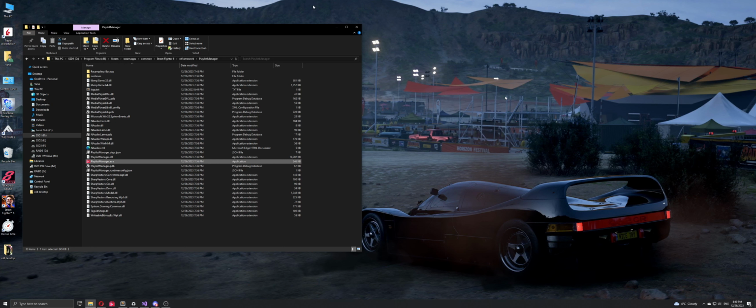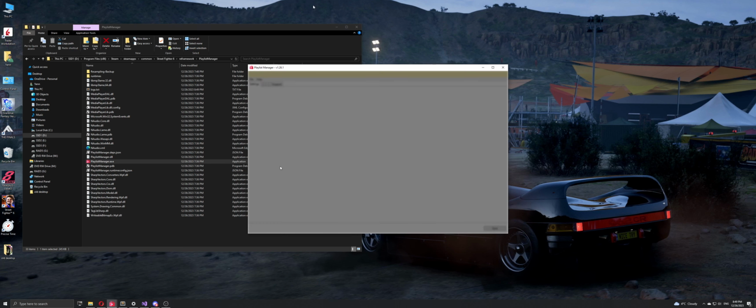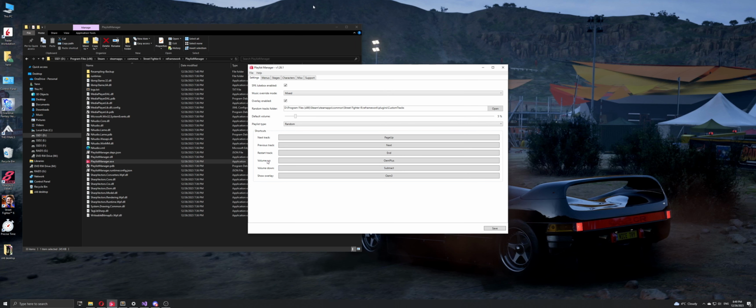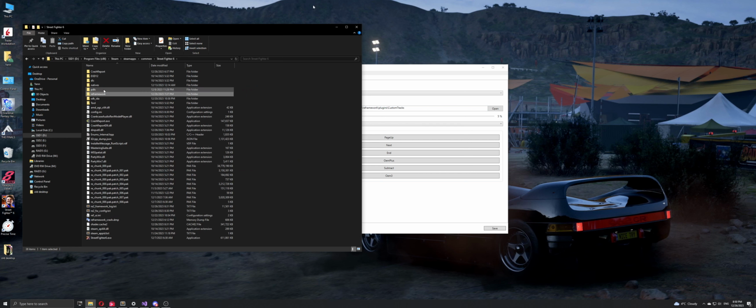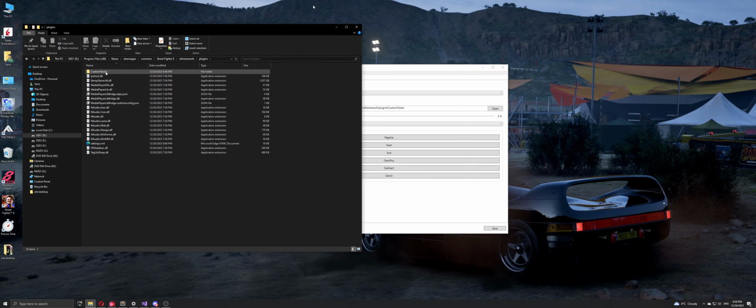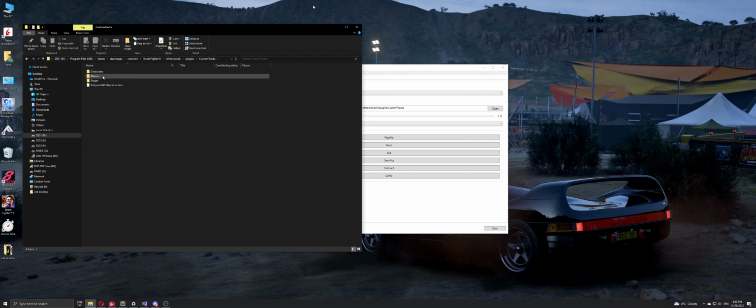Okay, at this point we're going to try to replace custom tracks for stages or characters when you're actually fighting, because so far we only did it for menus. To do that, we need to understand other key concepts from the playlist manager. The first of which is the random tracks folder. This is the folder where we put all of our custom tracks for the mod for the jukebox.